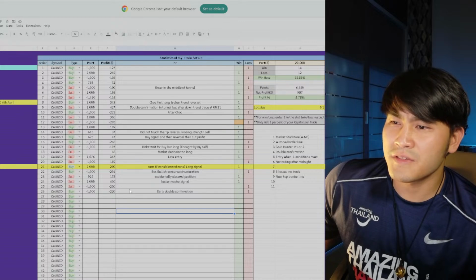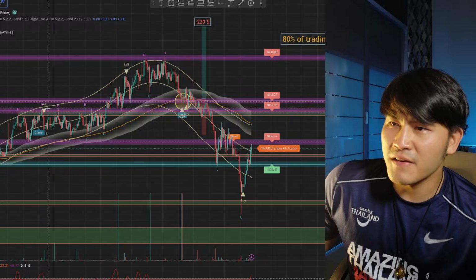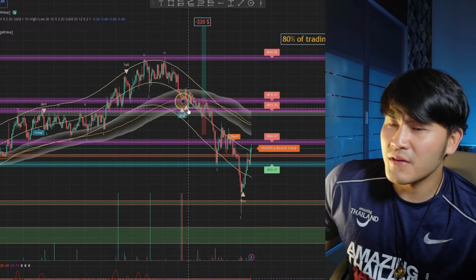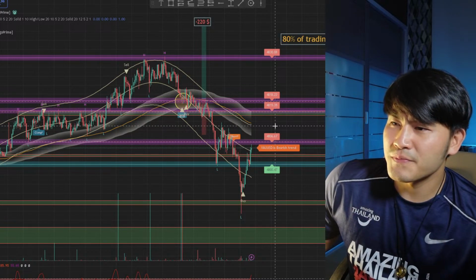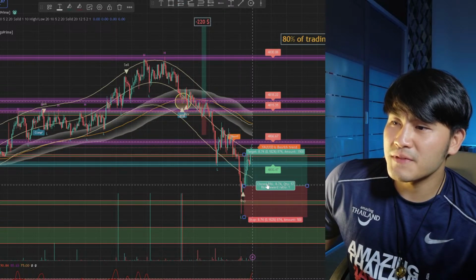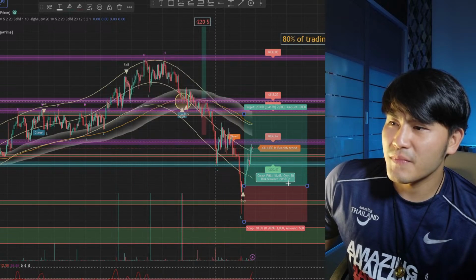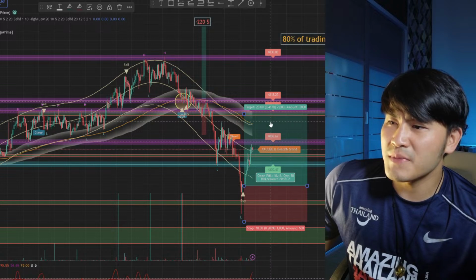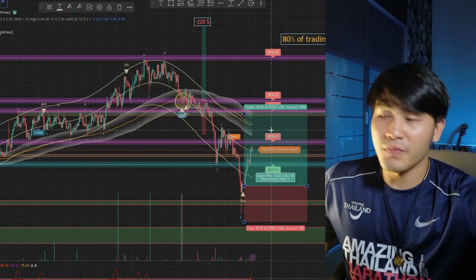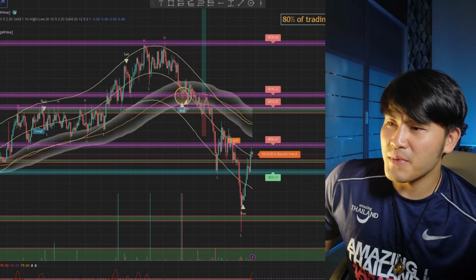So the points are still up. Early double confirmation, that's fine. So this is our mistake right here. We didn't wait for a signal around this resistance area. There's no signal here, so we don't go in. We shouldn't have gone in. But to entertain ourselves, if we went into a long position right here, we would have made some amount of money. But no. We are not doing that right now because that's not the strategy that I've been backtesting.